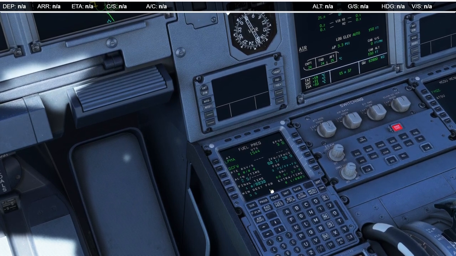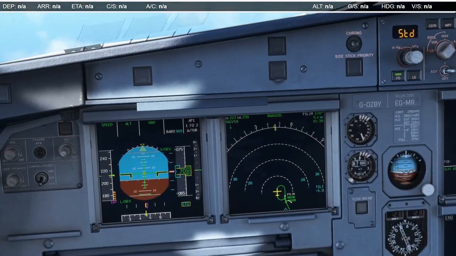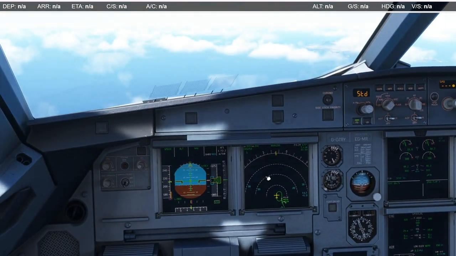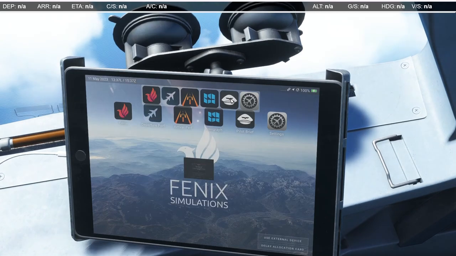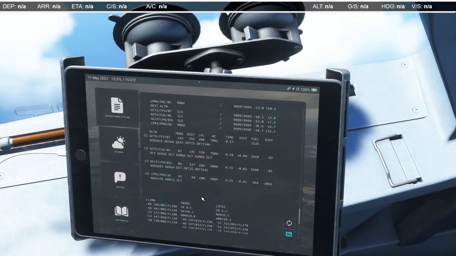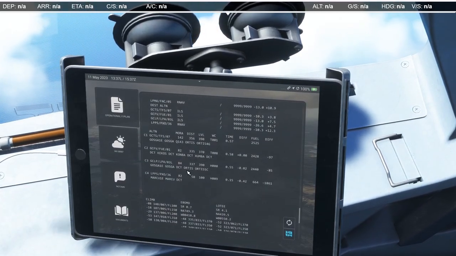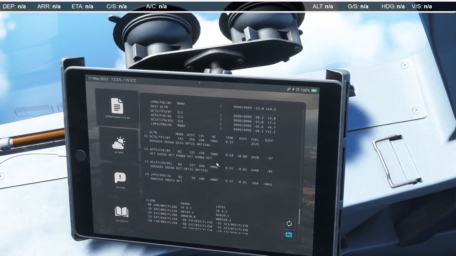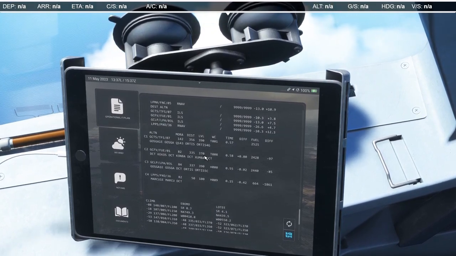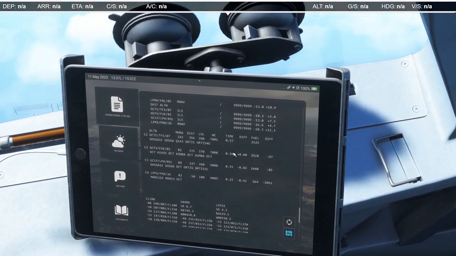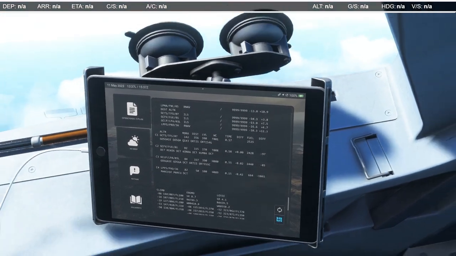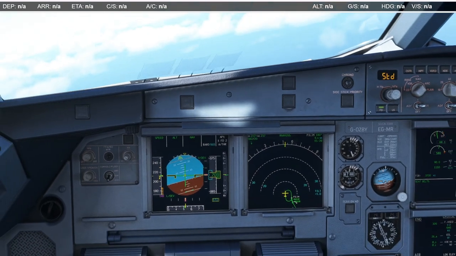So 3 minutes left really to make this decision. At this point, we'd probably be speaking to air traffic control and saying, look, this isn't going to work. I think we're going to have to go somewhere else, and we want to go off to Fuerteventura. So we look at the flight plan. We've got the alternate flight plan already in. We're going to be cruising at 37,000 feet, and it's going to take about an hour to get there, using about 2.5 tons. So that's the conversation we'd be having with ATC.